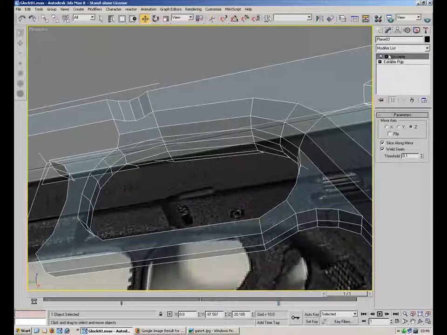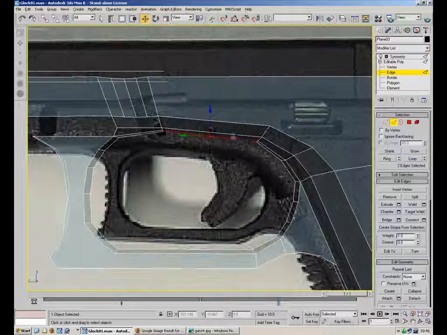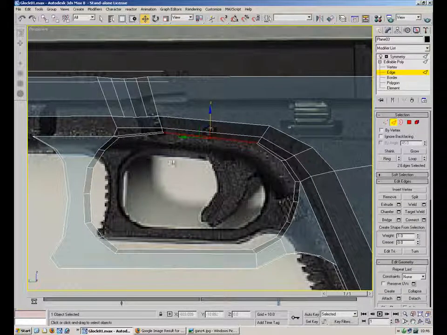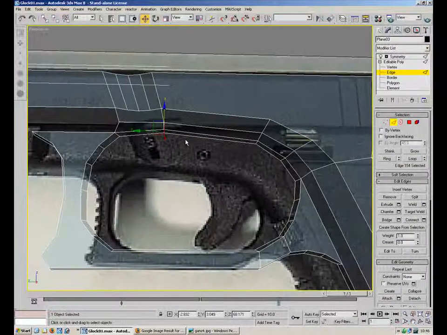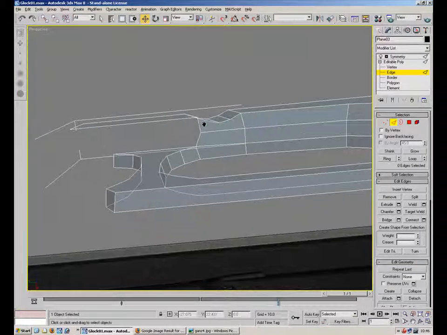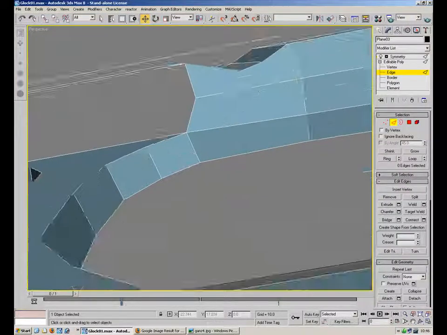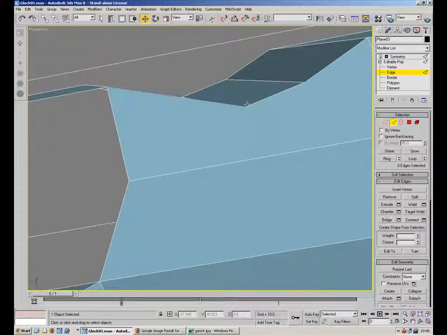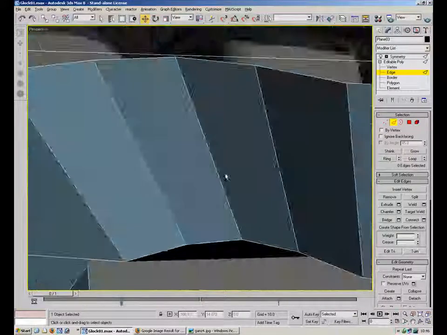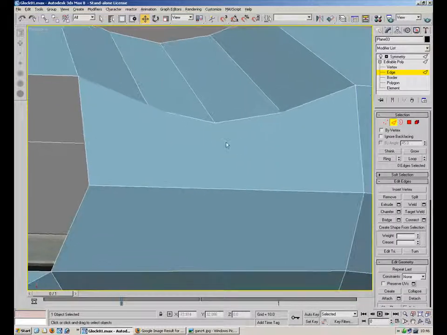I think I'm just going to pull down these 2 edges a little smidgen. Just try and even out this curve that's along here. Should be better. What you'll notice as well is that we've got an edge going along here, and you can see it's a bit funny there, which is just an edge, or a triangle in the wrong place.